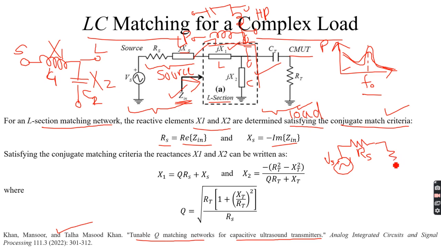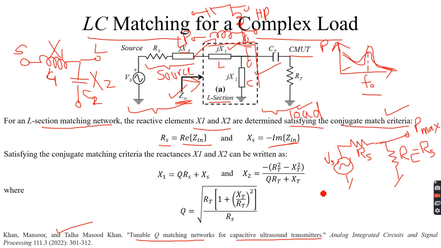So you only have the real part of the load. So it's like this now. Okay, that's it. The maximum power transfer will occur when RL is equal to RS, and that's your matching criteria. That's the conjugate matching criteria, because the imaginary part is equal but opposite in sign, and that's going to cancel with XS, and you're left with RS and RL, and RL is equal to RS. So you can see Vs drops equally across both the resistances, and you have the maximum power transfer. So the power transfer is maximum at this condition. Okay, so that's how you maximize power transfer.